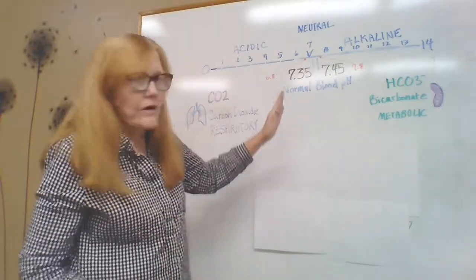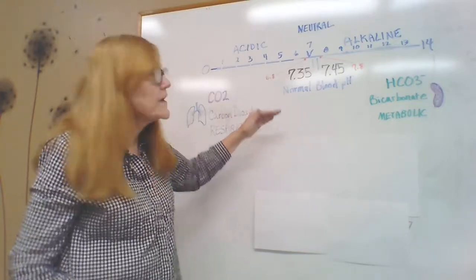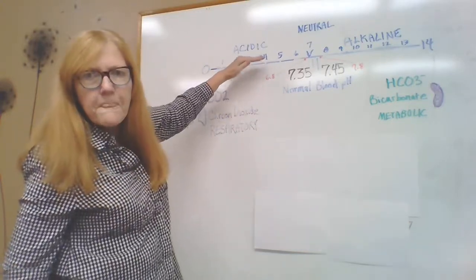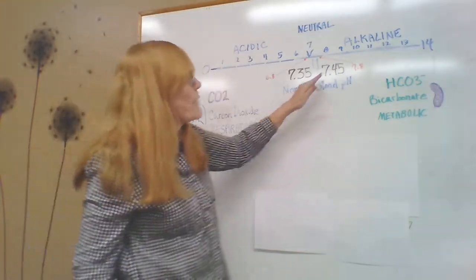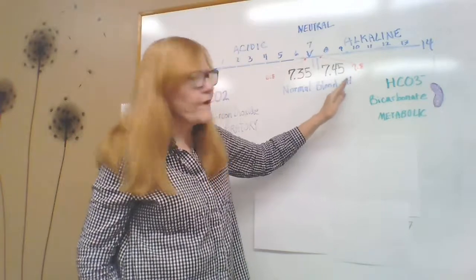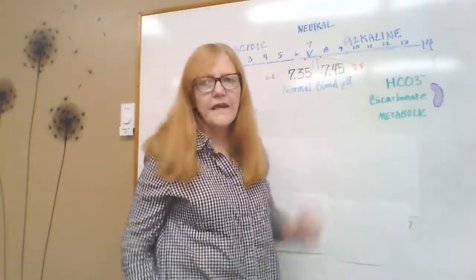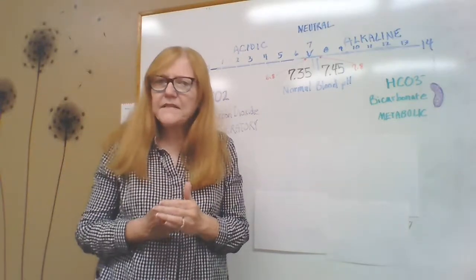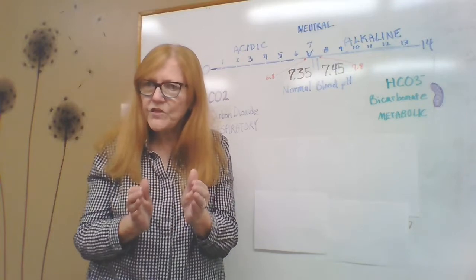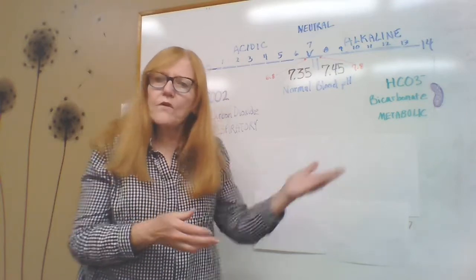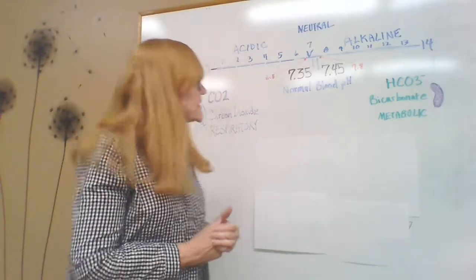And what we learned this week is if you go below 7.35, you're in what state? An acidic state, right, acidosis. If you go above 7.45, what state are you in? Alkaline, correct. So that's the number we look at to decide if the patient is in a normal range for their pH, their acid-base balance, or if they're on the acidic side or the alkaline side. Okay, so we're going to take that a little further.